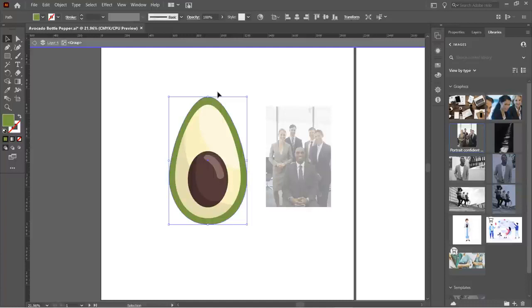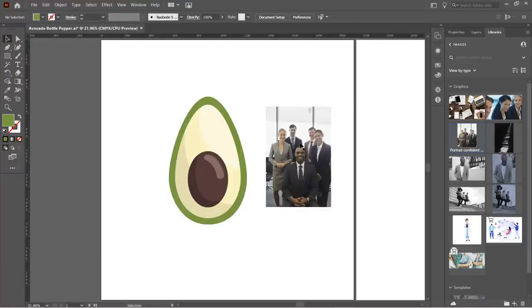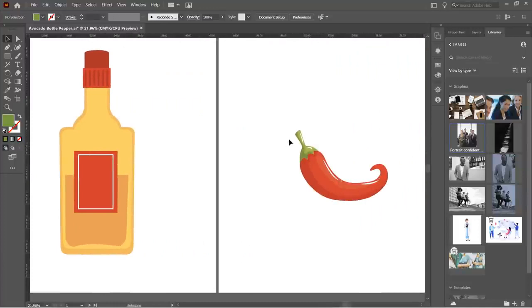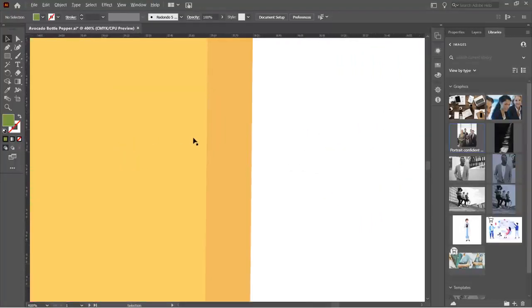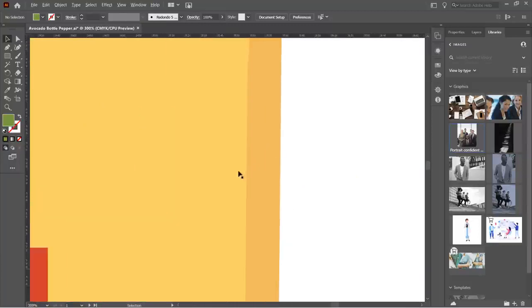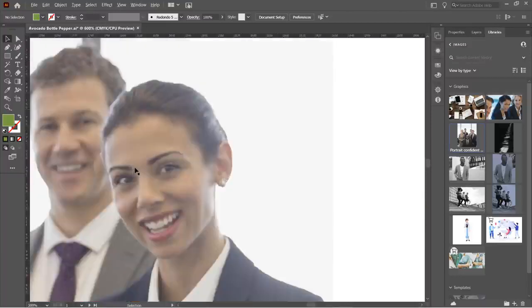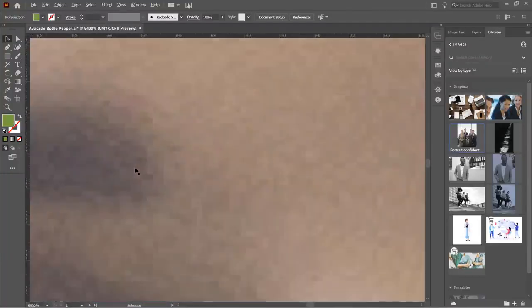So when you are creating graphics inside of Illustrator, you are essentially creating them as vector graphics. Now you can bring in these bitmap images, certainly, and you can have them work together side by side. But when you're drawing graphics like this and this and this, you will see how nice and smooth they are. And watch how nice it is when I get really close up. You don't really see any pixelation. If I go over to these guys here and I come in there, you can see how it starts to get a little bit grainy.